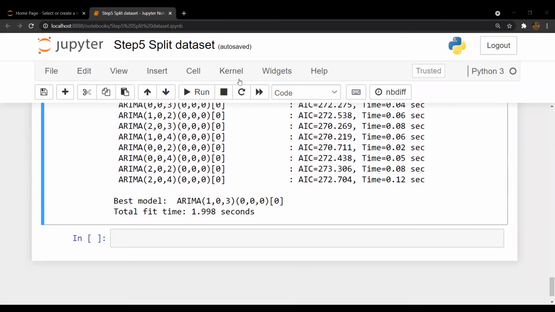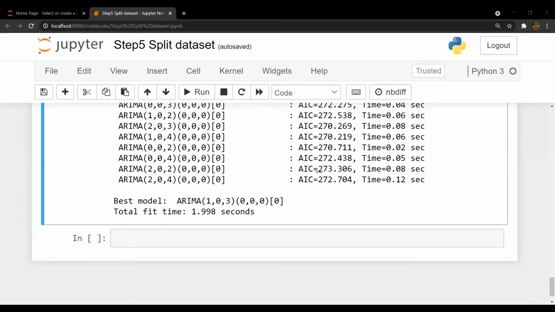So we have got the minimum AIC score, and the next step is to split the data set into test data and train data. The reason we are going to split the data set is because we are going to train our model, this 1, 0, 3 ARIMA model, on the training data, and once our model is well trained, then we will use it to do predictions on test data. And if it does the same predictions for us as in the test data we already have, then it means that our model is good.